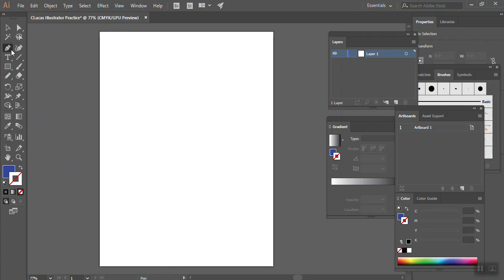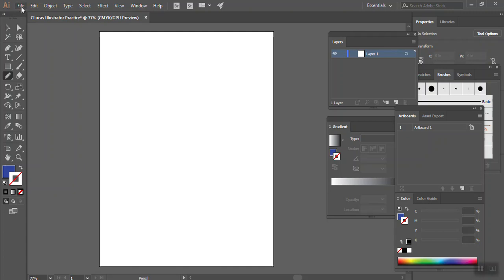I also really encourage that you use shortcut keys. When you hover over anything on your toolbar, you'll notice that a letter in parentheses appears next to the title of the tool. So I can press V on my keyboard to have my selection tool pop up. I can press P on my keyboard and the pen tool will appear, or N on my keyboard and the pencil tool will appear. These three tools are almost everything that you need to be able to use Illustrator. It is that simple. However, we still have a lot to learn.